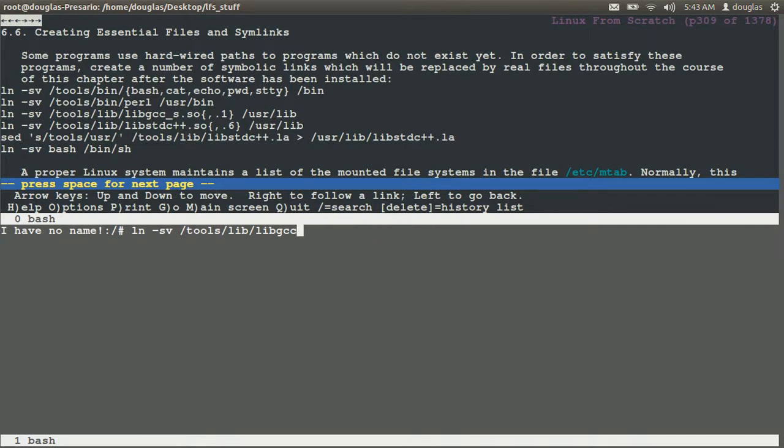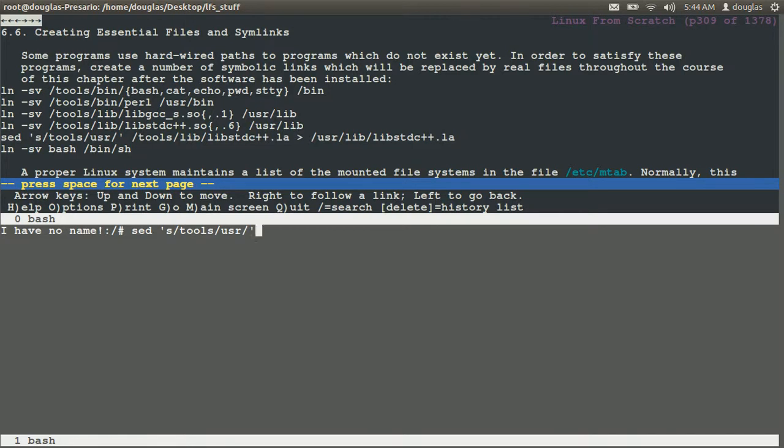And let's create a link from lib std c++ so. I want to link the SO files and the SO6 files, so it's comma dot to user lib tools lib. Okay, good. And we need to say sed s. We want to replace tools now. I'm going to replace tools now with user.